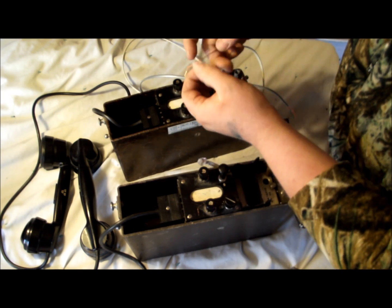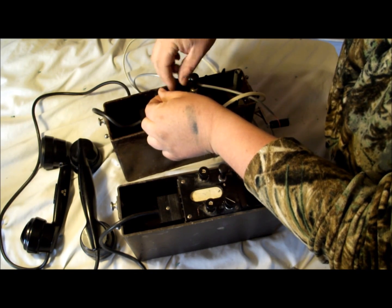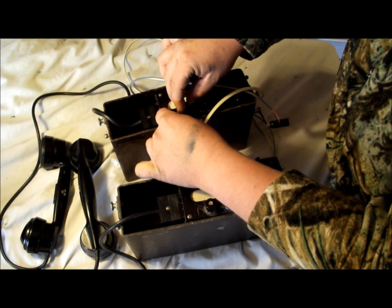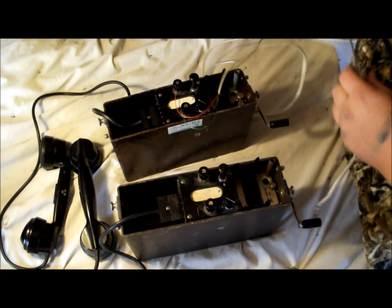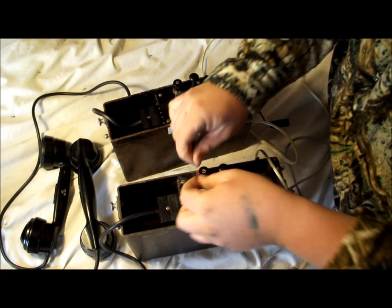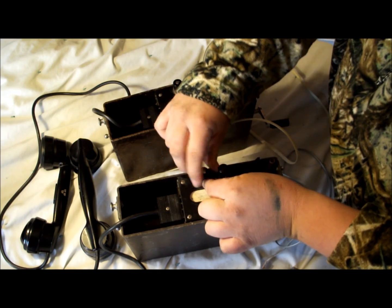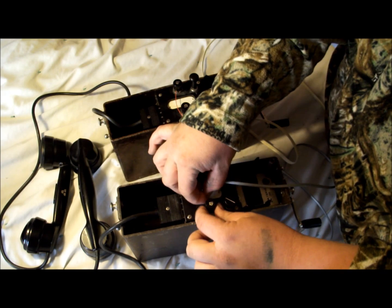Go ahead and take your red and green, strip back your wires. I'm going to put the red on the Morse code side — again, this doesn't matter as long as each phone matches in the system. And I'm going to shove my green wire into the LB/CB knob side, and then with my two-wire plug I'm going to match that. These wires are getting pretty frayed — they were what I had around to use as an example. Hopefully you do a better job of stripping them back and keeping them clean.